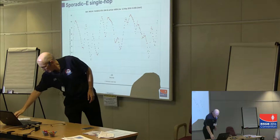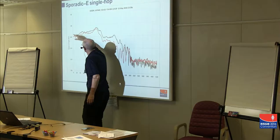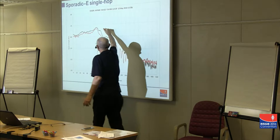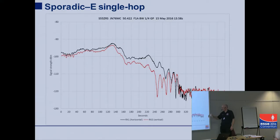What do I do next? Oh, yeah, just in case you get the idea, and this is the only trace I've got that does this, so it's relatively unusual, but just in case you think it's doing this all the time, this is another FSK beacon, S55ZRS. In this case it was a strong signal, S9 is about here, so you've got a 5789 sort of signal, which suddenly drops down and gets quite low here. I've not actually recorded what bandwidth I did it in, but something fairly narrow. I always use the minimum bandwidth that will capture both tones on the FSK.